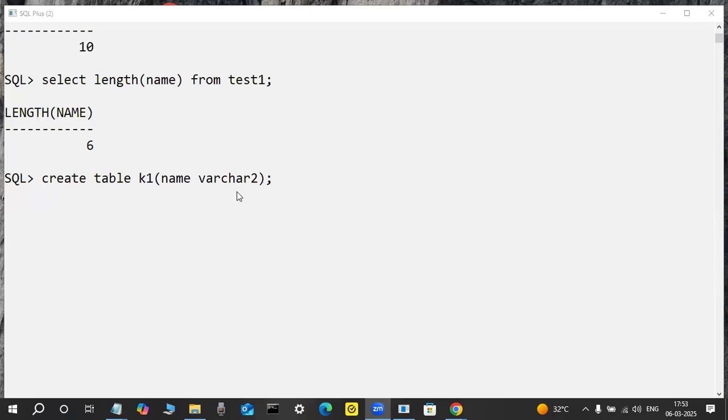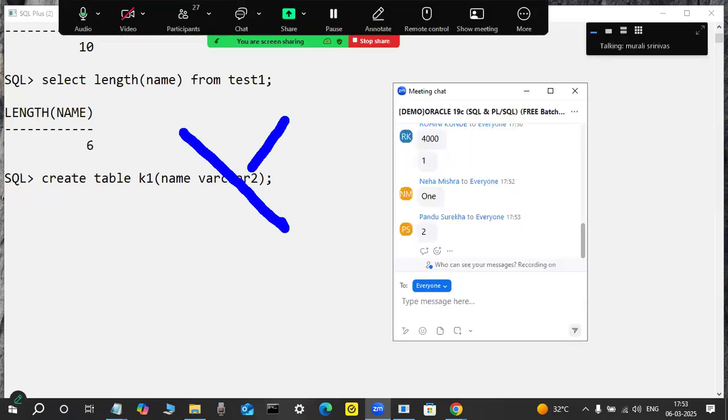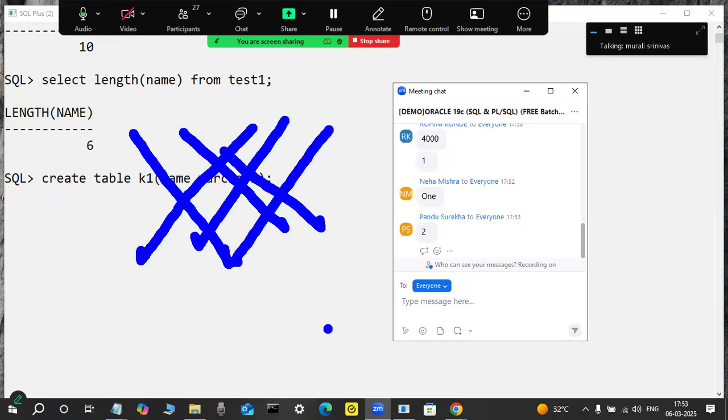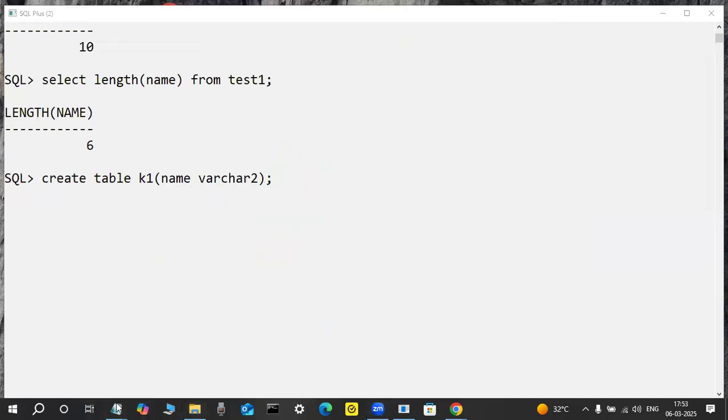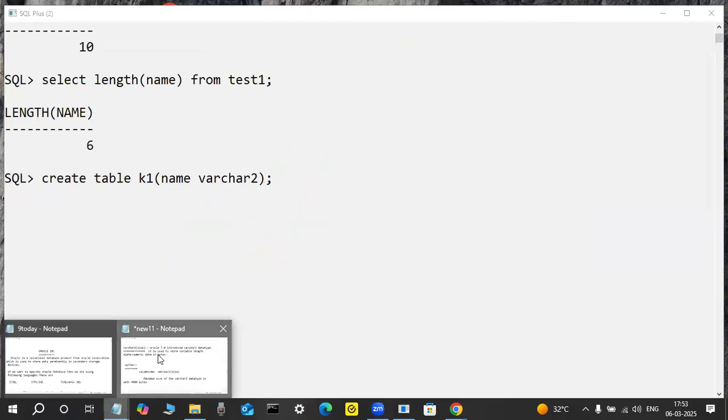All students are telling a wrong answer. I am a first time newcomer, you are a first time newcomer. What are we thinking? We are thinking 1 byte generally, but it won't work. Default size is not there in the VARCHAR2 data type. That's why it is not 1 byte. Don't tell 1 byte only. Many others are also writing the mistaken answer of only 1 byte, but it won't work. Size is compulsory in VARCHAR2.